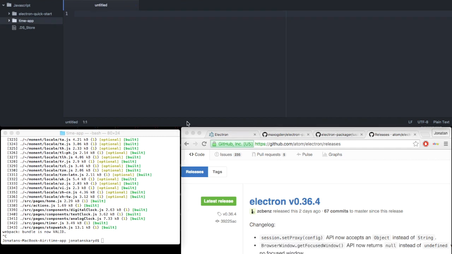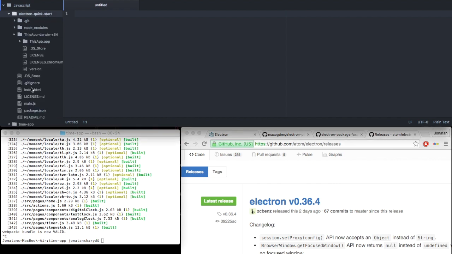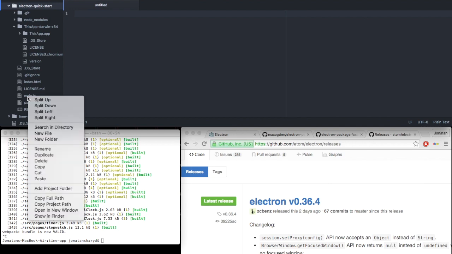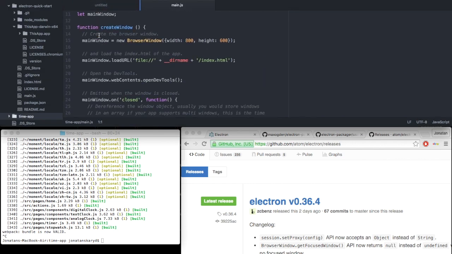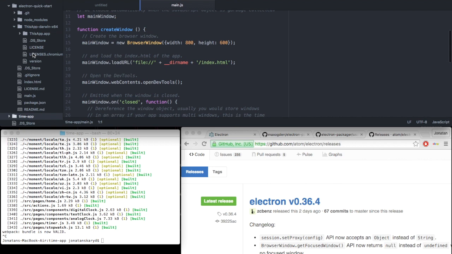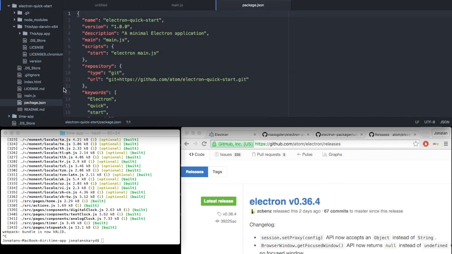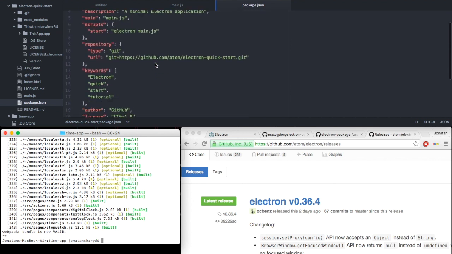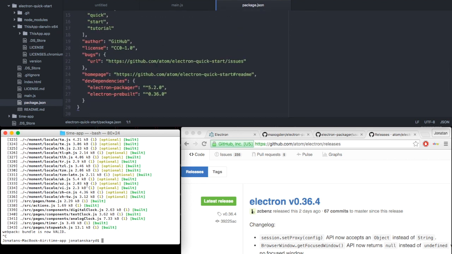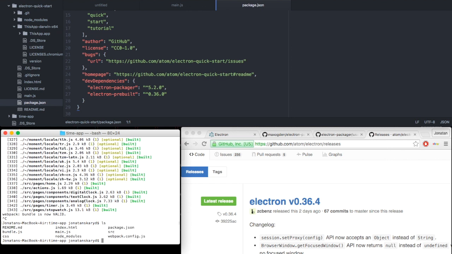Okay, so what I need to convert this time app into a native app is first of all a main.js, and I'm just going to save it here. I'm stealing, that's okay. And then I need to change some packaging, I think. They have dependencies that I don't have. So let's just install.